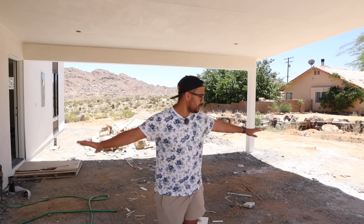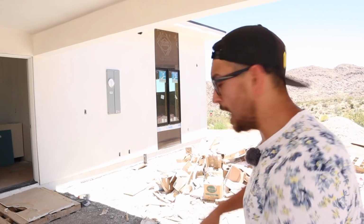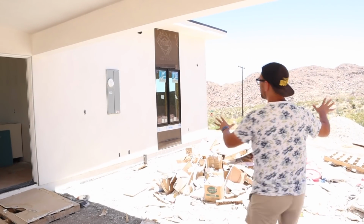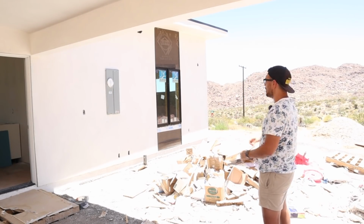We did that intentionally because this house is meant to be an Airbnb and it was gonna be housing 6 to 8 people at a time, meaning that there would always be at least 2 cars here at every given moment. So we built it big enough to fit 2 cars, tried to ignore the massive pile of construction debris. That will be cleaned up at the very end of the build, but there's a lot of space back here and we're actually gonna be building a sloped pergola that matches the slope of the house so that there's a really big outdoor space for our guests to hang out in.